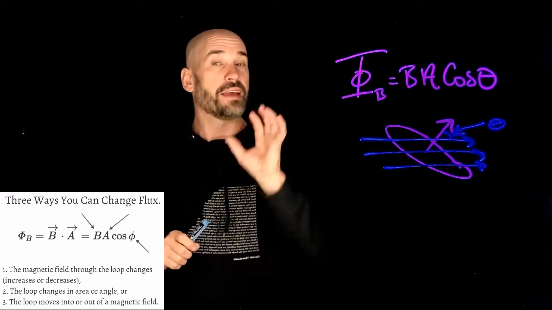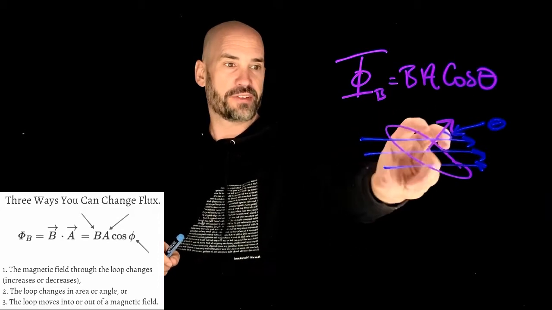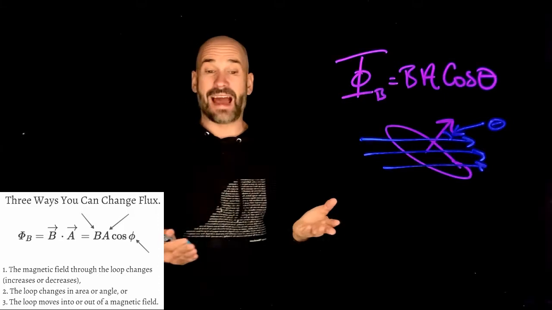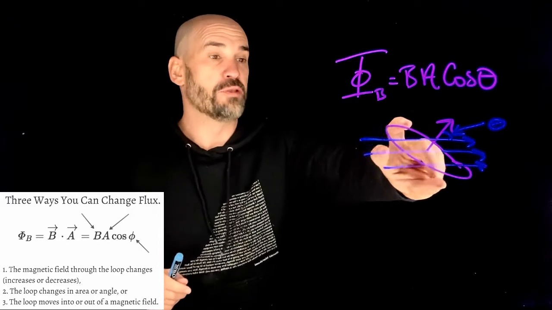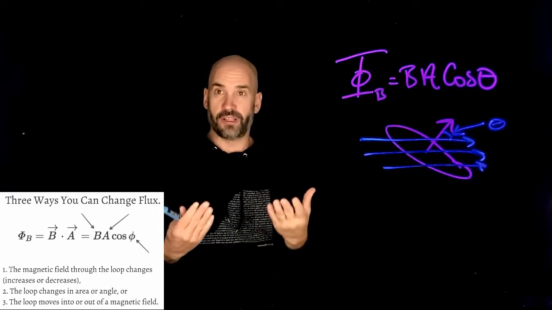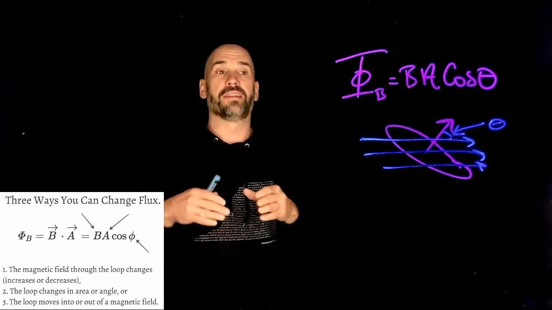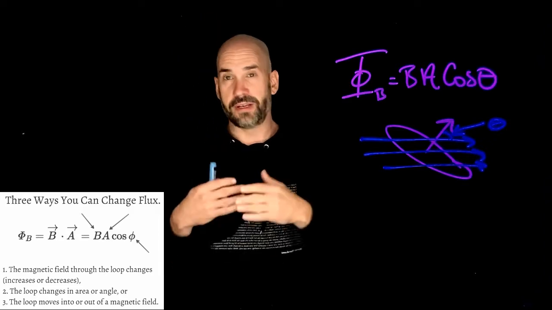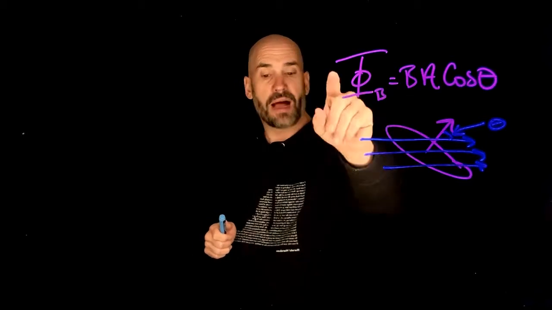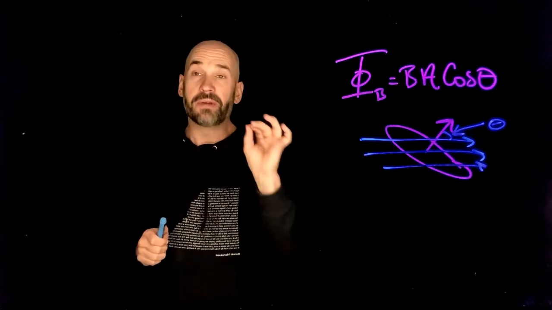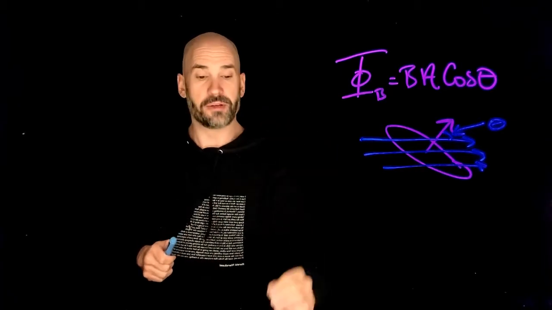Now, what happens if you change the angle? If you change the angle, you would also be changing the flux. If I just rotate this thing, that's actually how most electromagnetic generators work, by changing the angle. So if you change the angle, you will change the flux of the magnetic field moving through some coil or current-carrying loop, and therefore induce a current that could be harnessed as electricity. So three ways. Be on the lookout for any of these three possible ways that flux could change, because all three of them would induce a current in the real world or in some problem that you might get.